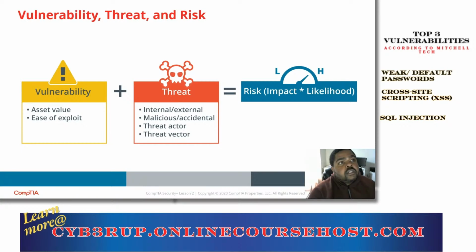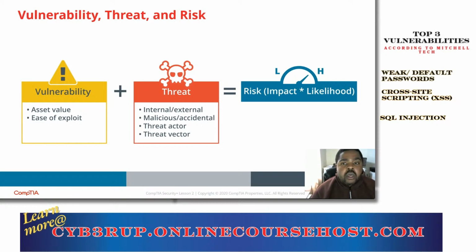So before we get into threat actors and intelligence, let's understand what a risk is. Risk is having a vulnerability and a threat present pretty much at the same time. If they're present at the same time, then the likelihood of the risk actually happening is very high. If they're not in the same vicinity at that point in time, the risk level will be low.